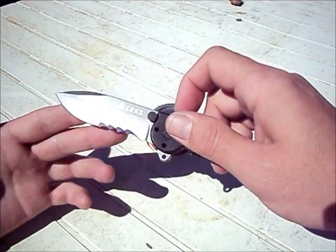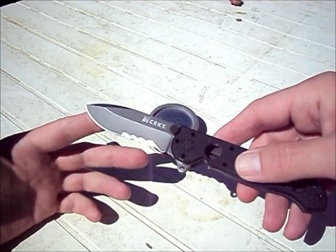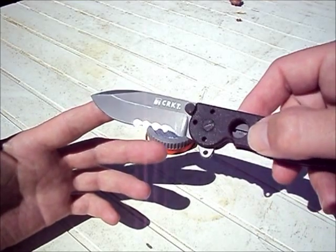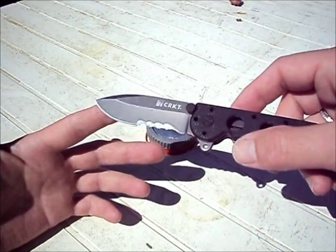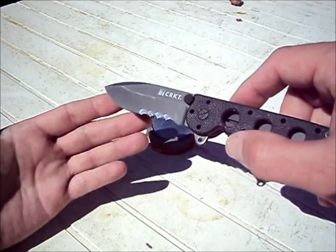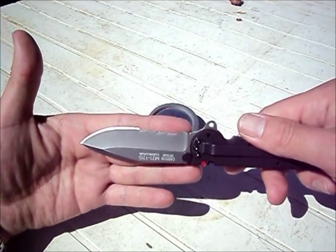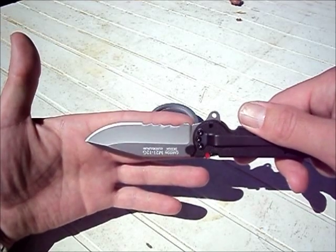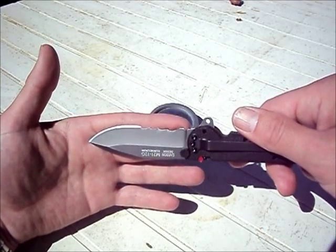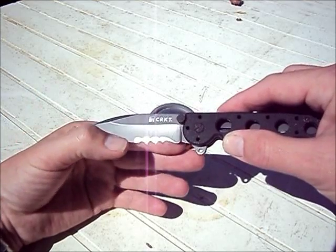The main reason I actually bought this blade is for those Veff serrations. They are designed by Tom Veff — angled and scalloped. To me, they are some of the best serrations you can get. I'm not a huge fan of serrations or combo edges on blades, but these ones are just beautiful. The tips are not real sharp and pointy, which is what I like, because real sharp pointy ones tend to break and chip. These ones are very nice and shallow but have an excellent large cutting area.